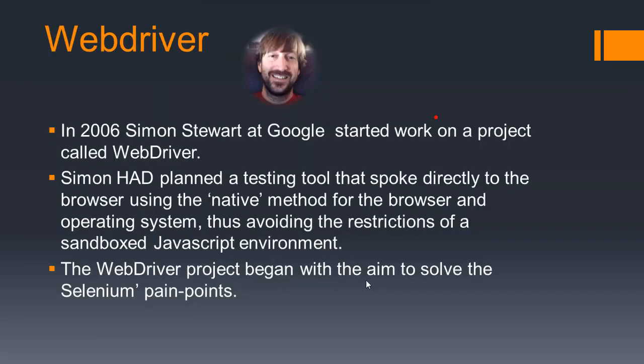In 2006, Simon Stewart at Google started working on a project called WebDriver. He planned a testing tool which speaks directly to the browser using the native methods of the browser and operating system. It does not use RC or any other mechanism. Directly from the operating system level, it works on the browser, and the browser thinks that some authorized user is working on it. Thus it avoided the restrictions of the Java environment.